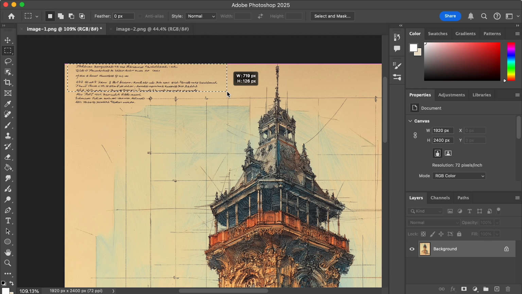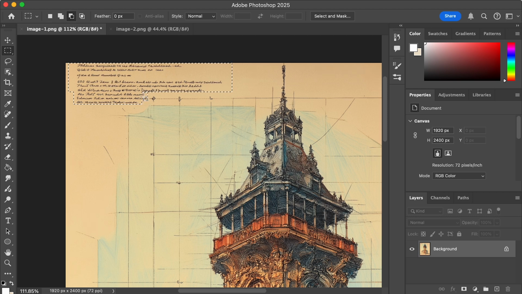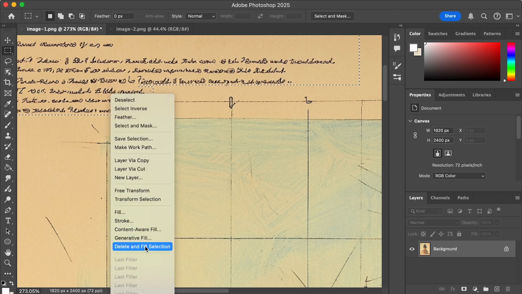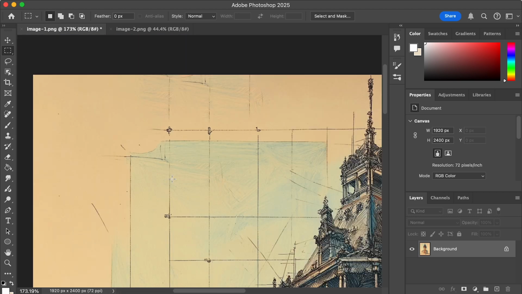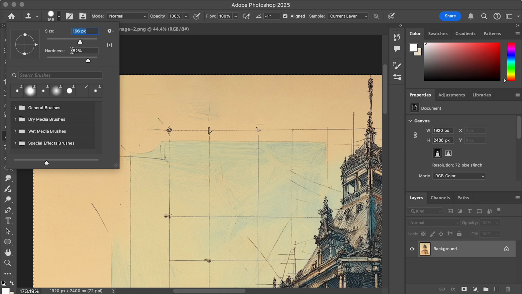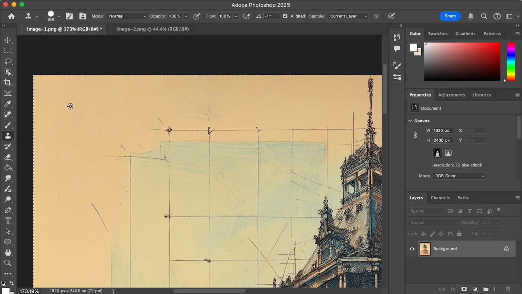I'm going to do the same thing here, but I'm going to be careful not to get too close to actual parts of the image I want to keep. As you can see here, we got a bit of a creative interpretation. It's copying textures from other parts of the image, so this is just kind of a fast way. You can totally use the stamp tool or the clone tool as well. That's often faster if it's the right thing.